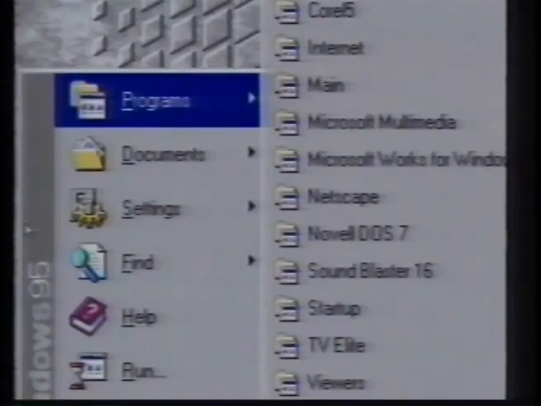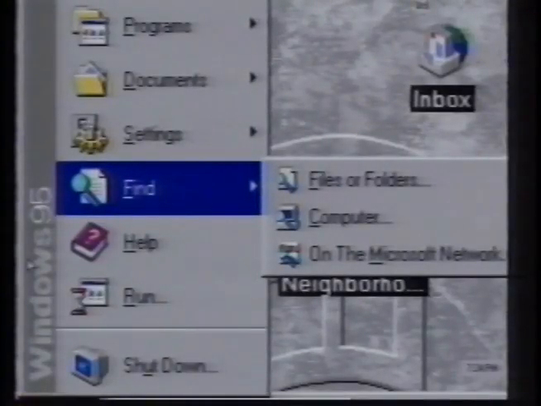Programs will display a list of programs that you can start. Documents displays a list of documents that you've opened previously. Settings displays a list of system settings that you can change. Find enables you to find a folder, a file, a shared computer, or mail message.